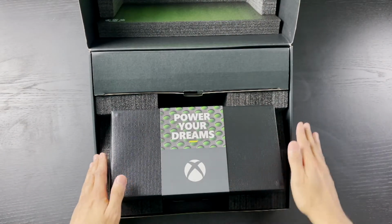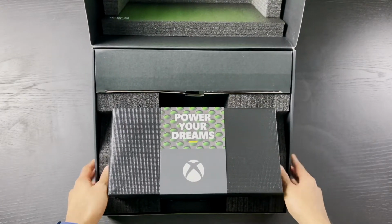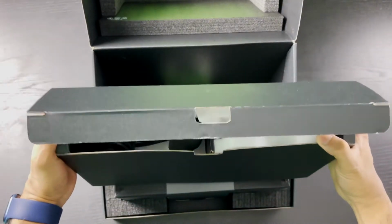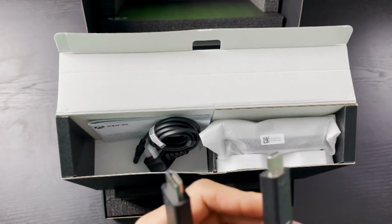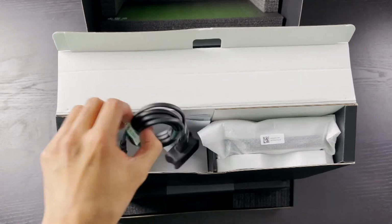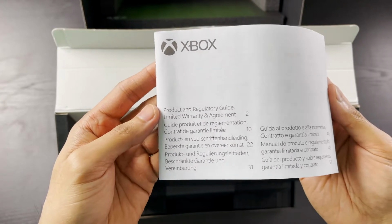It actually comes in a bit of an angle. The way the box sits, it goes from high up here down to low down here, and you can see the Xbox is sat at a different angle itself. So let's start with the accessories pack. If we pull this out, yeah it does. So if we take this out and have a quick look in here, you can see we have the high-speed HDMI cable, and if you can see that on there, it does say ultra high speed. So this is HDMI 2.1. We have a power lead. We have the product and regulatory guide, and limited warranty agreement.